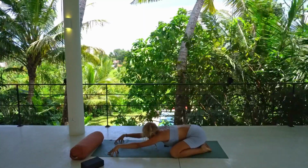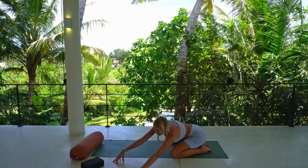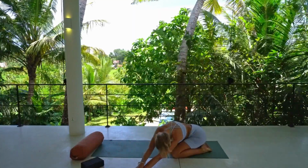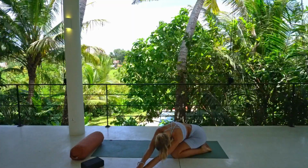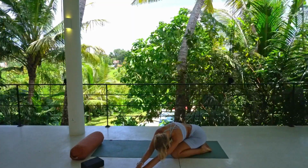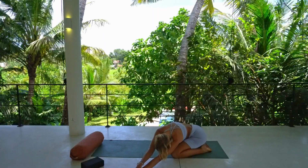From here, walk the hands over towards the left. Placing the left hand down, bring the right hand on top, finding a little side stretch here. Take a deep breath into the right side of the lungs. And then let it go.